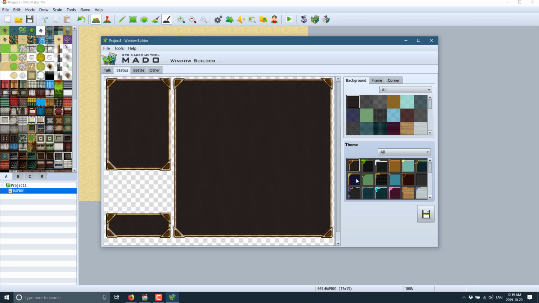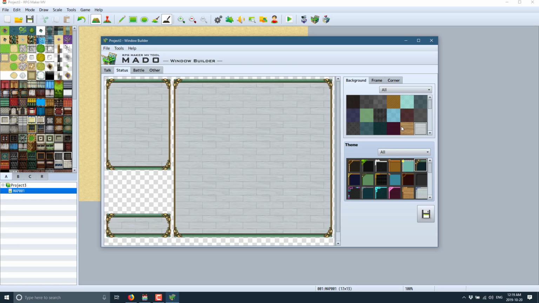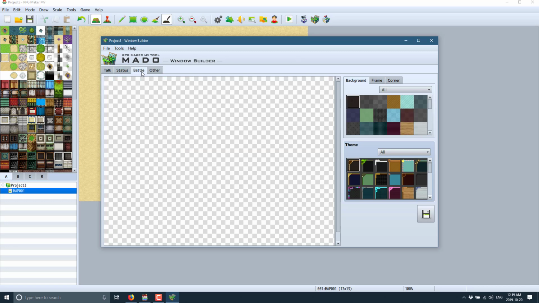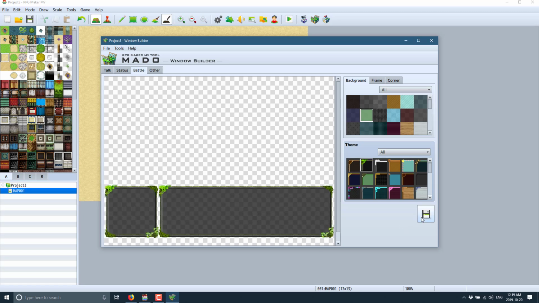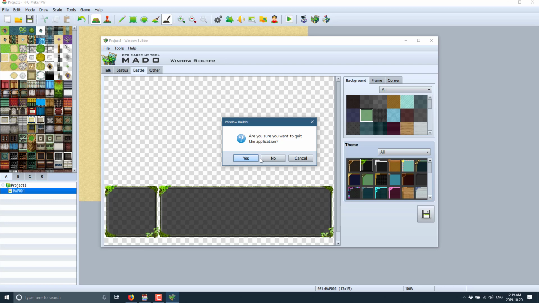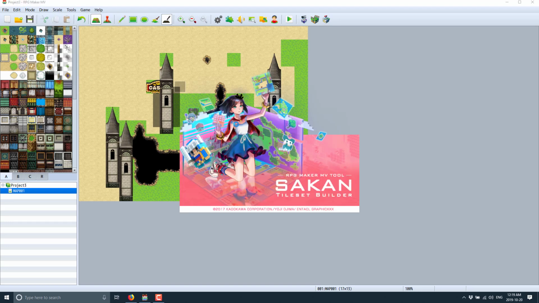We can go ahead, we can theme it. So we can set the corners, how things look, the backgrounds, and so on. So you can basically configure how your various different windows look and your corners of those windows look, and then you just basically save it back, and that will theme out in your application how your windows look. And then finally, we have tile set builder.